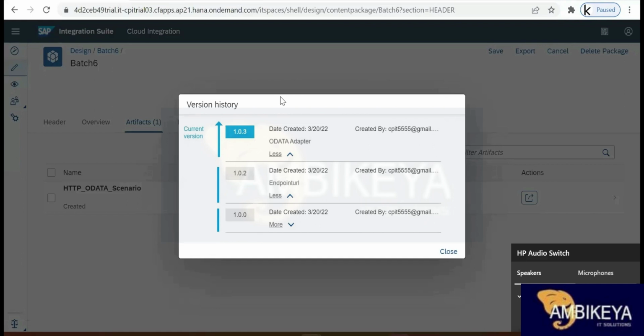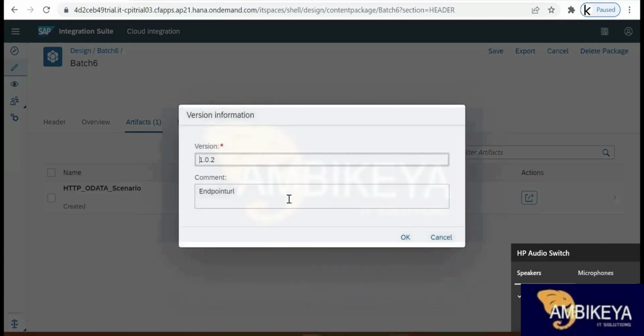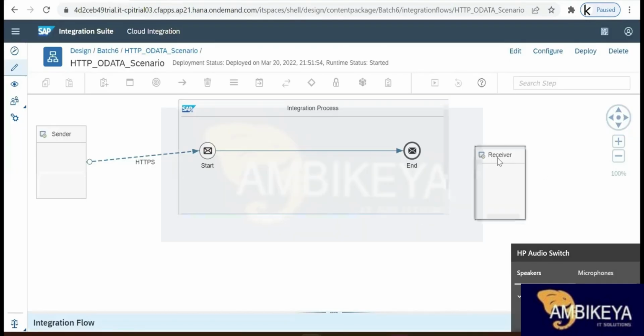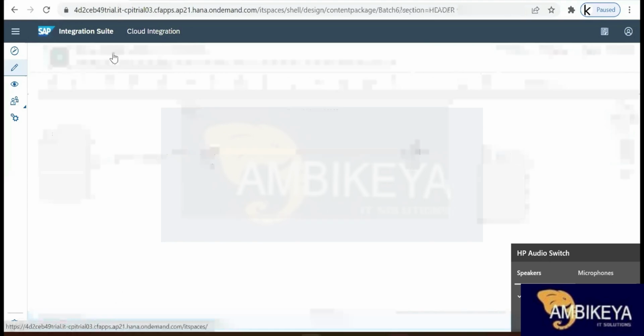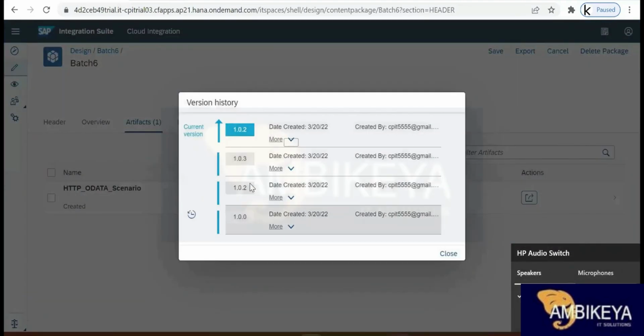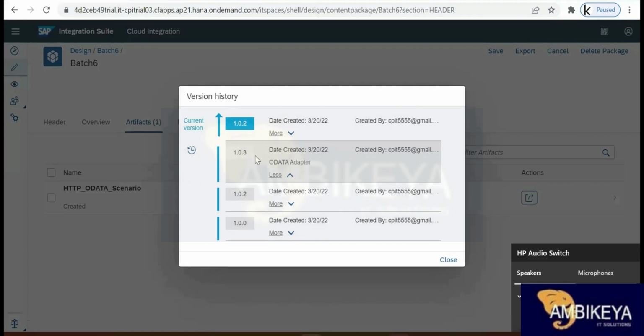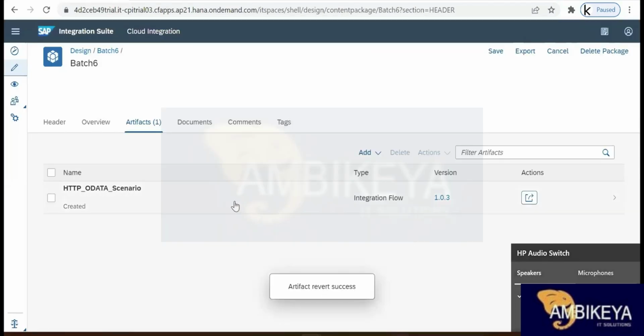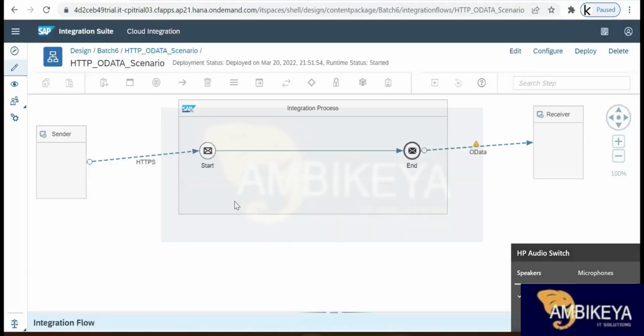Whenever you're doing a complex iFlow, it's always recommended to use Save as version instead of Save, so that you'll have a track of how the iFlow has been developed step by step. Suppose all of a sudden you want to go back to a previous version, just click on this one. See, if I click on this endpoint URL version, OData is gone. If you want to get back again, just go back. You can see where OData is added: OData is added in 1.0.3, which is below 1.0. So double click. Okay, that's it. Kind of a roadmap, right? Yes, you can move front and back. The only thing is, whenever you go across the versions, you should deploy it.